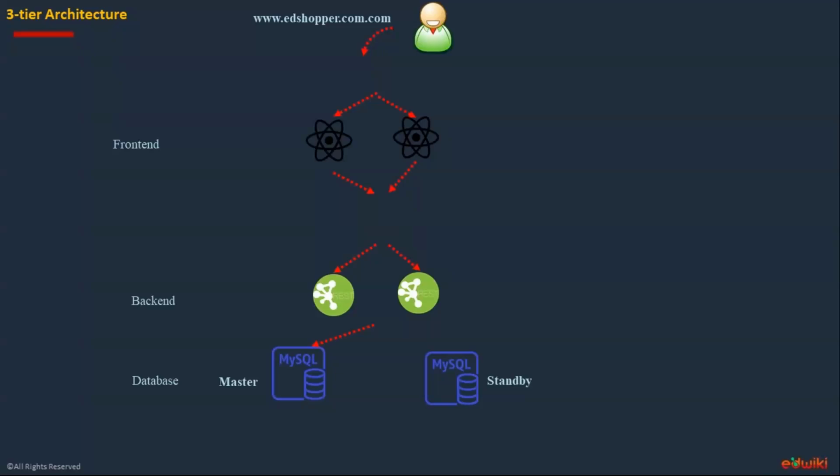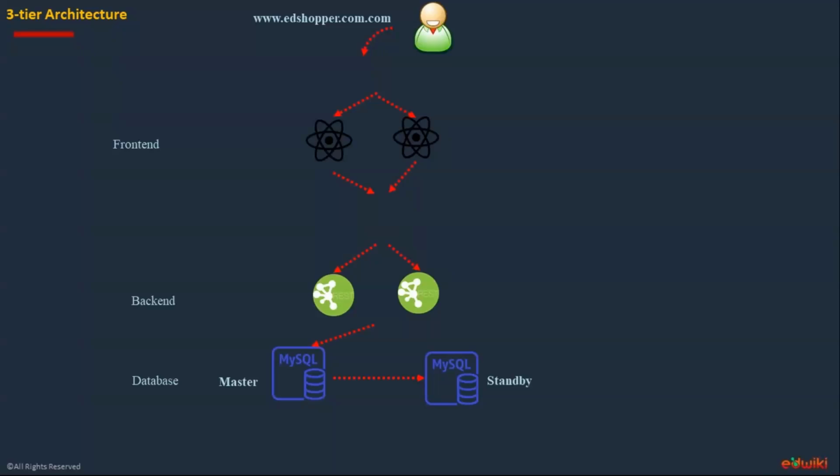It should work, right? But here the request should always come to the master only, in order to put or to get the data. So why the standby here? When you set up the master and the standby, whatever data is coming into the master will now get replicated to the standby servers automatically.